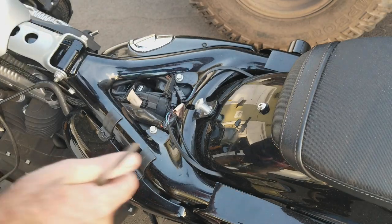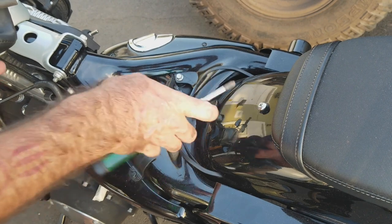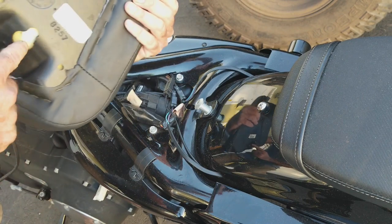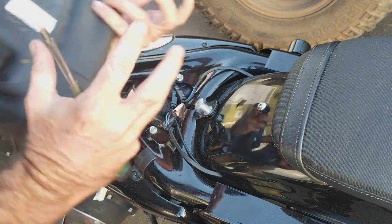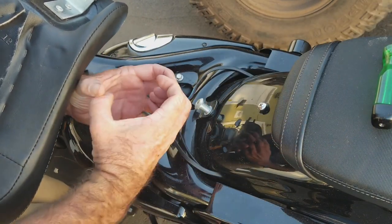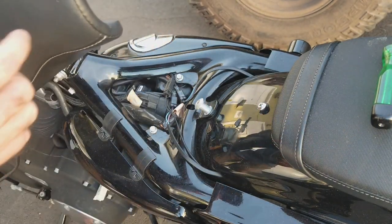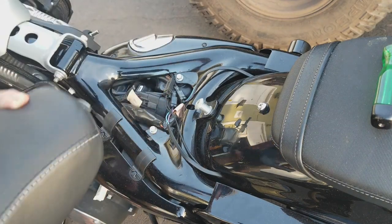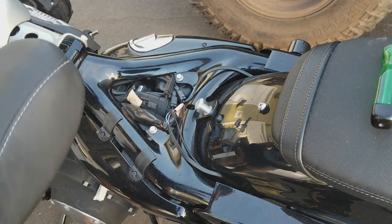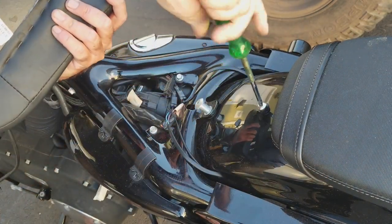Okay, guys, we're stoked. Just putting the seat on, it's one screw. That's it, man, it's pretty rad. And then remember, we got this right here. It just kind of cups in and grabs it. It cups around this little pocket right here, and then in the front you just insert it right here under this part of the frame of the tank, and you're in, man. You're good to go. So we're gonna put that on right now, take this screw out.